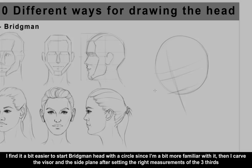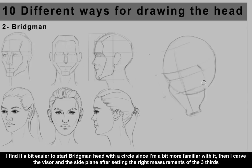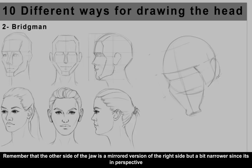So I start with a circle, then I curve the visor and the side plane after setting the right measurement of the 3/3, turning it into a box. Remember that the other side of the jaw is mirrored as well, but don't forget that there is perspective in this view. The left side is a bit narrower than the right side due to the perspective.